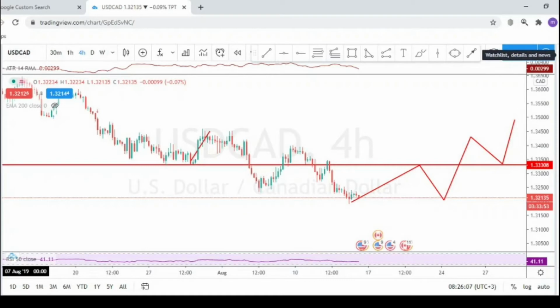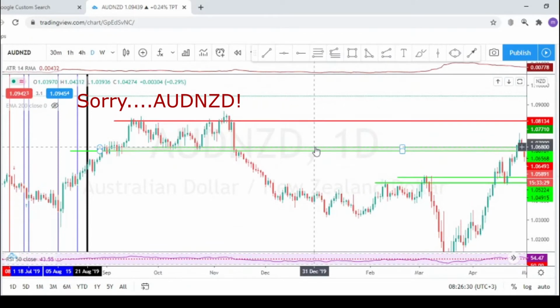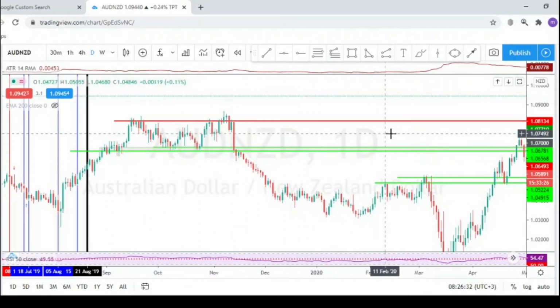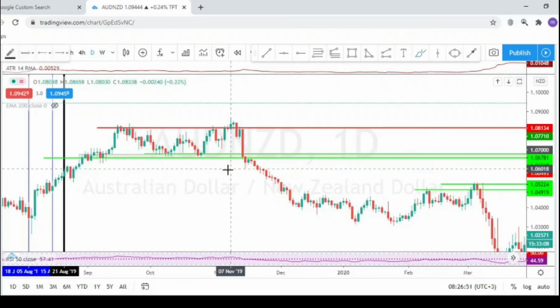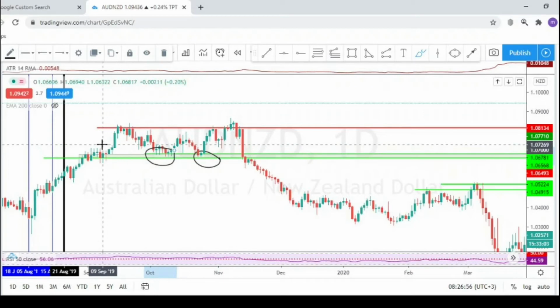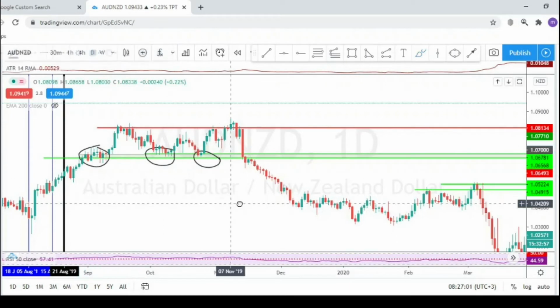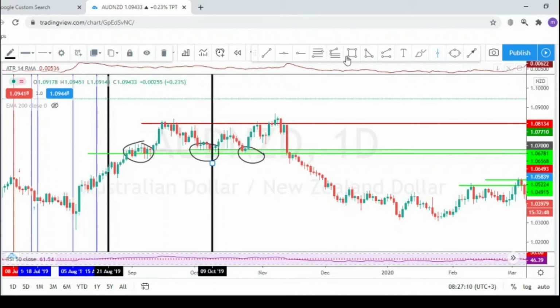Let's look at another example, Aussie dollar. With Aussie dollar, I'll just go with this example where I already drew my dynamic level of structure on a daily time frame. This green zone is a level of structure that was tested here as support, and slightly here as resistance. So this level of structure, let me put my vertical line here, and let's see what happens on a lower time frame.